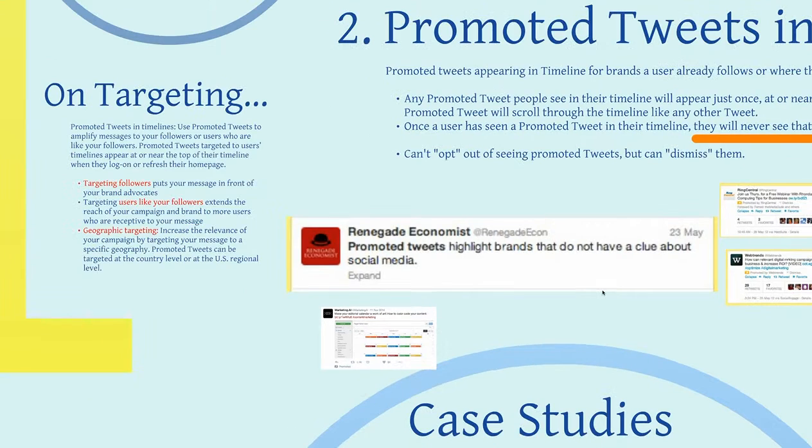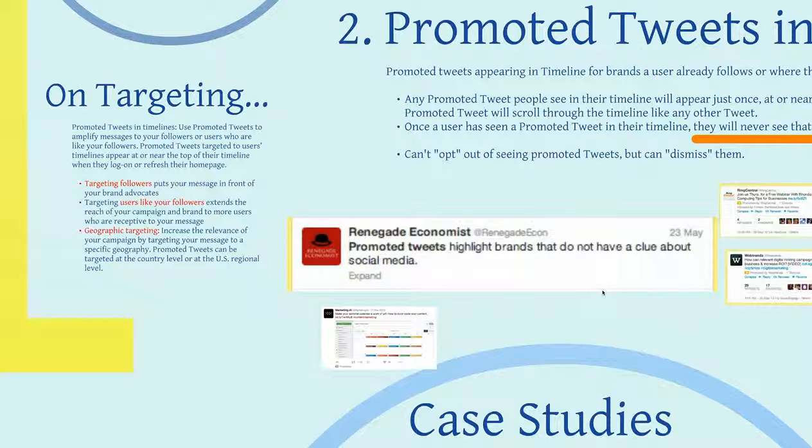Now, there is some criticism. So we see this tweet around promoted tweets highlight that brands do not have a clue about social media. I can't wait to discuss this in our feed this week, whether you want to discuss it publicly on Twitter or privately in the discussion board, because a lot of people say promoting tweets is just a way to get more followers, and you shouldn't care about getting followers. I even preach this: don't worry about getting new followers, worry about having a conversation. However, in this day and age of noise and channels and volume, I think there's absolutely something to be said for brands wanting to reach audiences where there is relevant content to be made. Look at the cloud computing example that I posted. There are cases where I would have never seen that content otherwise if they hadn't promoted it in my feed. So I think it's fair game.